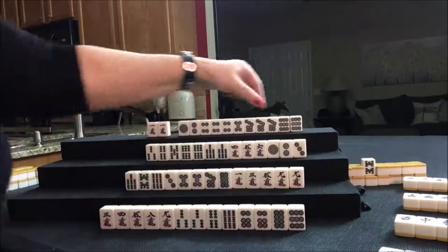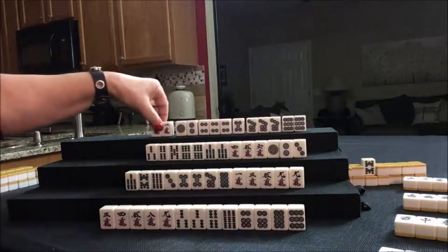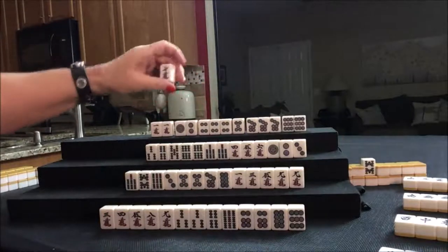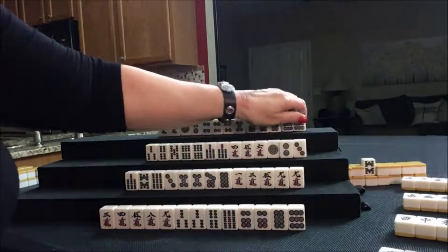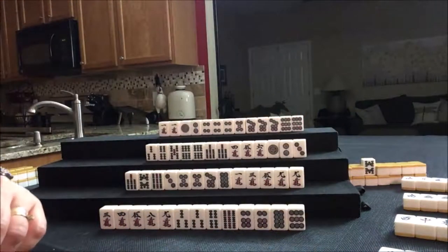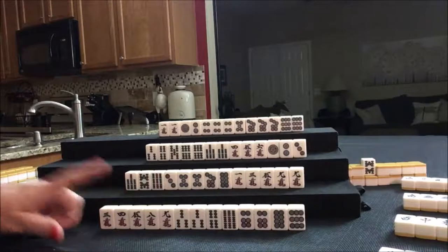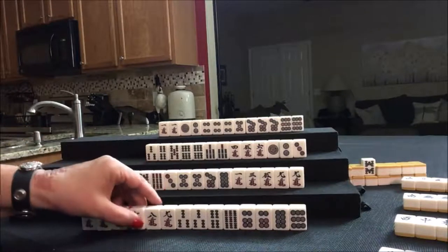Let's see. Pair, pawn, pawn, pair. Maybe they can get three concealed pawns. Let's discard seven crack. What's that called? Three concealed pawns, sananku, two han. Okay, down here, let's draw. Seven crack. That's a keeper.